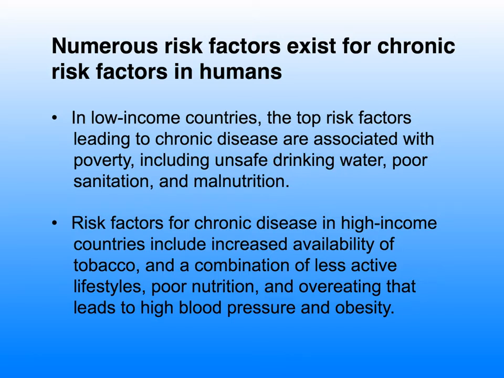You might not even have a faucet. You might just go get it out of a stream or a creek or even a puddle sometimes. You've seen those pictures of small children drinking water out of a puddle, out of a dirty, discarded plastic bottle, and that's what they got. That's what they have, so that's what they're going to use. Not having good sanitation is going to leave you open to different types of diseases, like the coliform bacteria that we were learning about earlier, and malnutrition, so you don't have access to good food and nutrients.